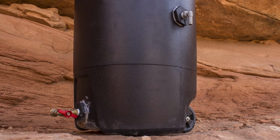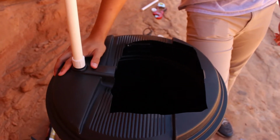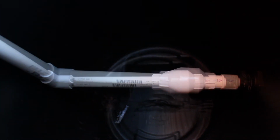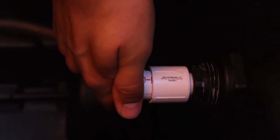Now that we're done with the bulkheads and fittings, we need to go back and attach the plumbing to the upper bulkhead. Here's what it will look like when it's finished. We have the check valve and the PVC adapter connected by the small 1-3 inch PVC pipe. Cut the size of PVC pipe needed to connect the two and connect the valve to the adapter.